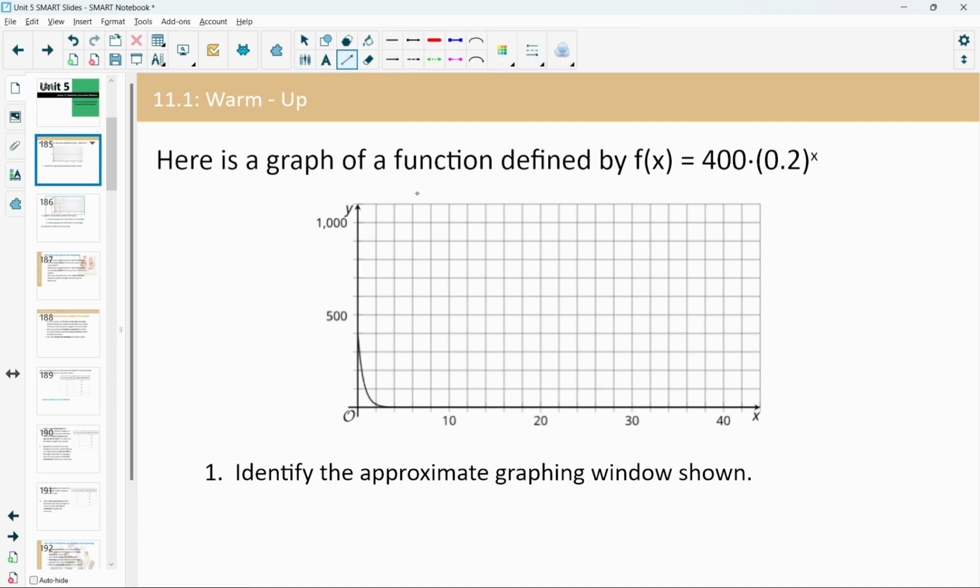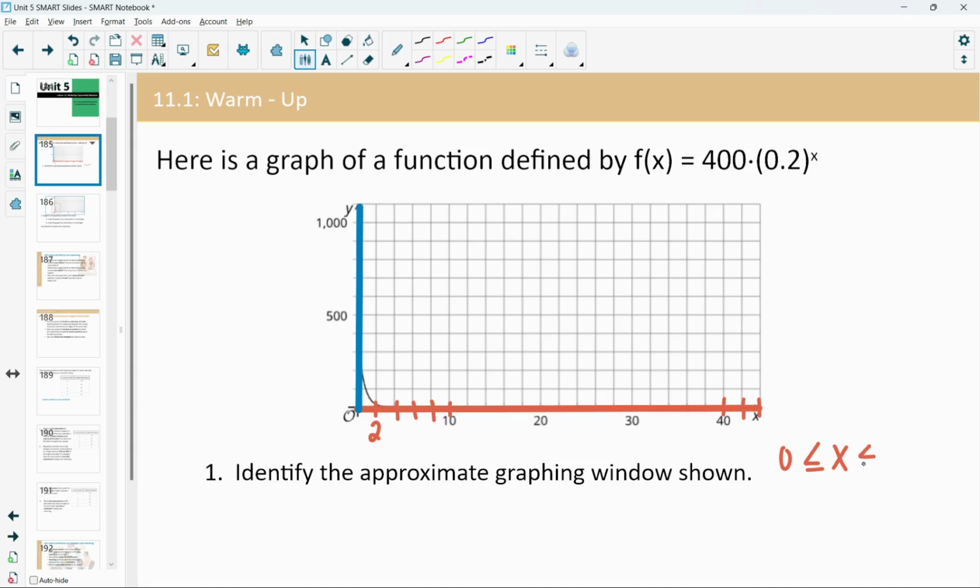So when you're in a graphing window, you want to identify the x values and the y values. So I'm just going to highlight these x values in this orange color and then the y values in this blue color as I write them out, just so we can keep track. So the x values start at 0. So 0 is less than or equal to x, and then we just want to figure out what they go to. And we can see that there's kind of 5 dashes that each 10 is split into. So that means each one is counting by 2. So we're at 40, 42, 44 is our top there.